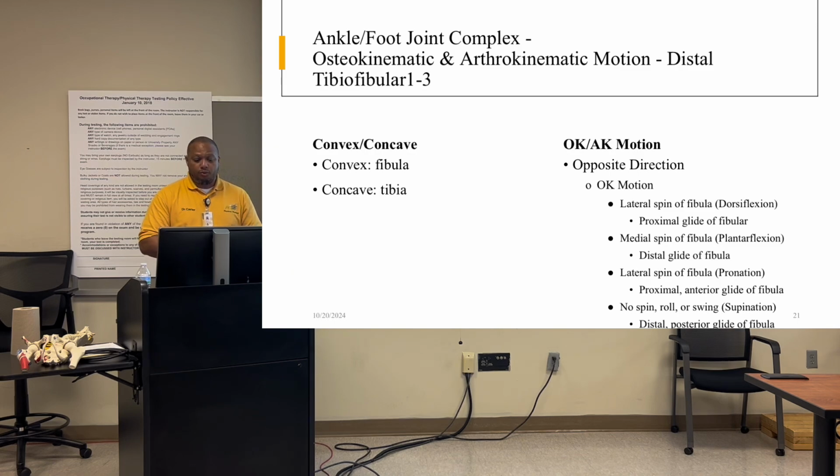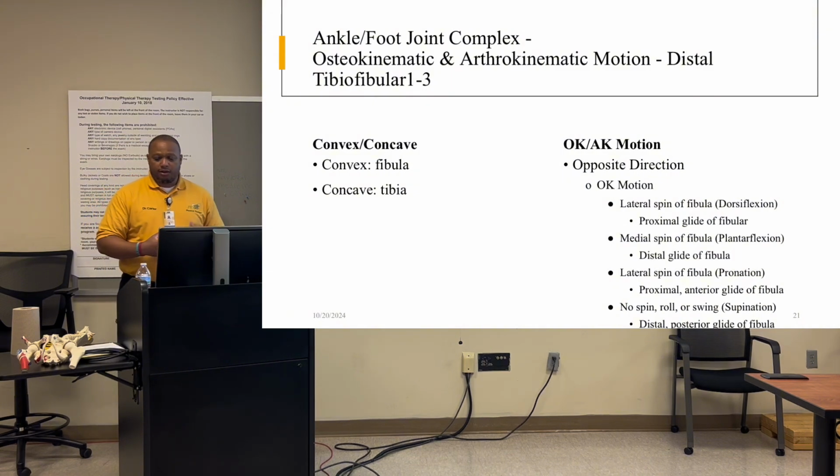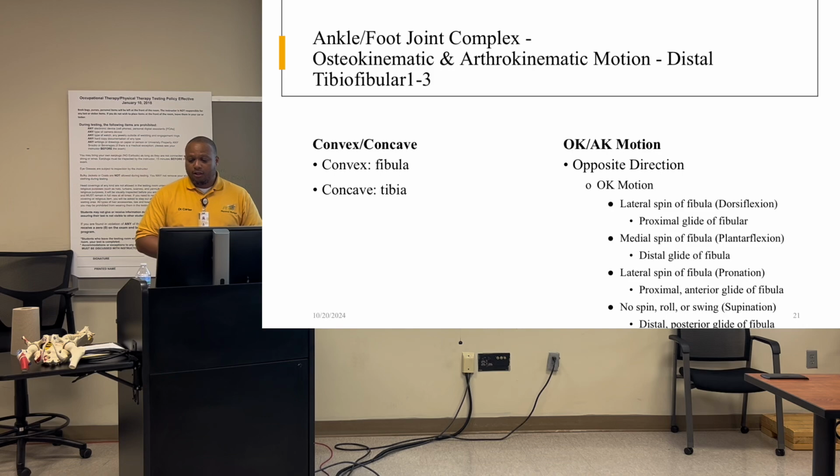And remember, when we're talking about the movement of the fibula, we're not talking about your typical cardinal planes. So in your textbooks, they're described as a spin. So the lateral spin of the fibula with dorsiflexion, that is what occurs, the lateral spin of the fibula, and therefore you get a proximal glide of the fibula.